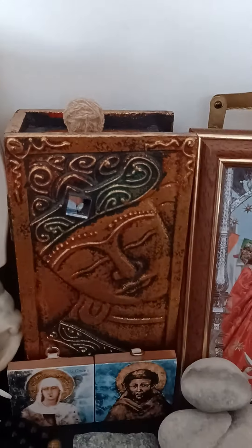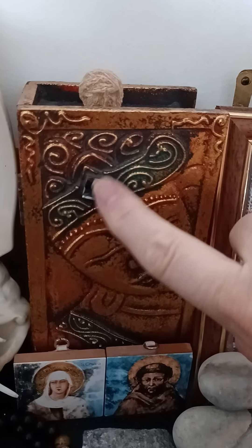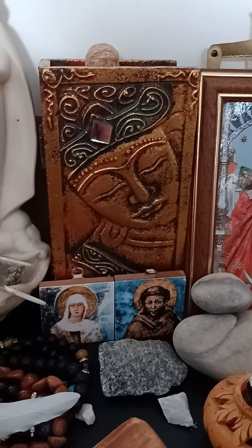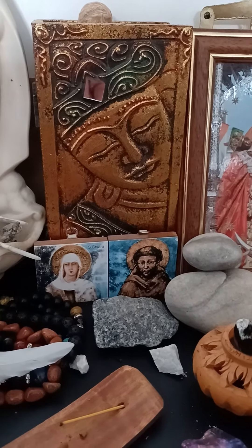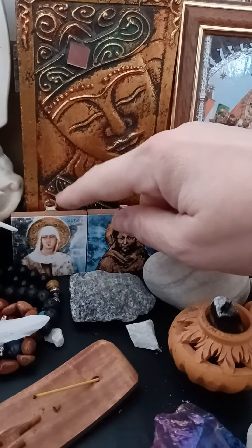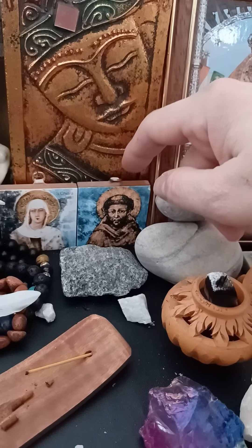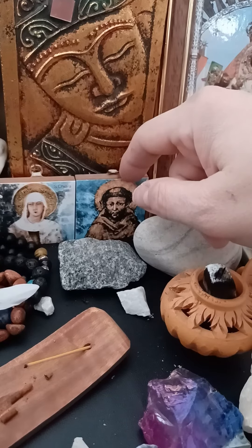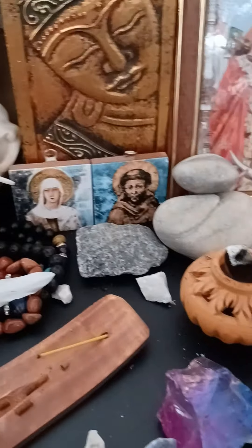This is a box my mom gifted to me — it has a little mirror on it. It's from one of her journeys; she and my stepdad traveled all around the world. I always got trinkets. These are little tiles — that's a holy man from Assisi, Italy. Those are really the only saints I actually like.